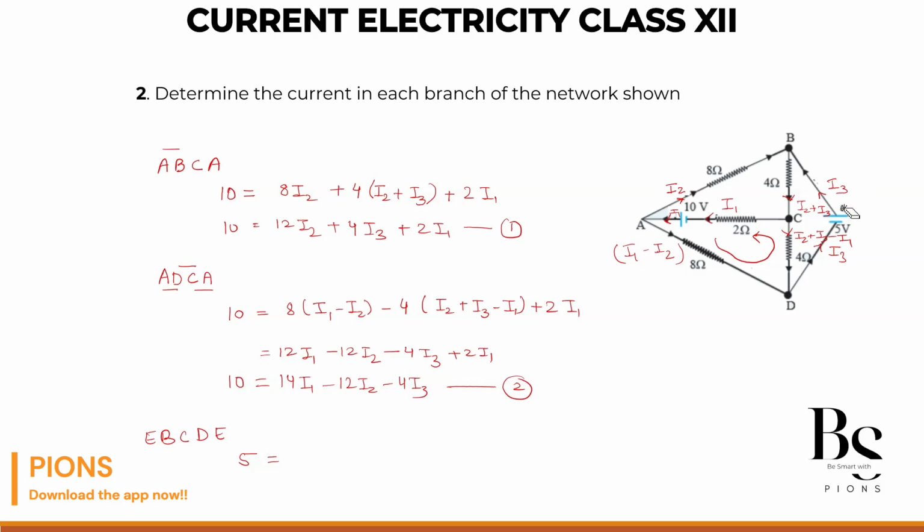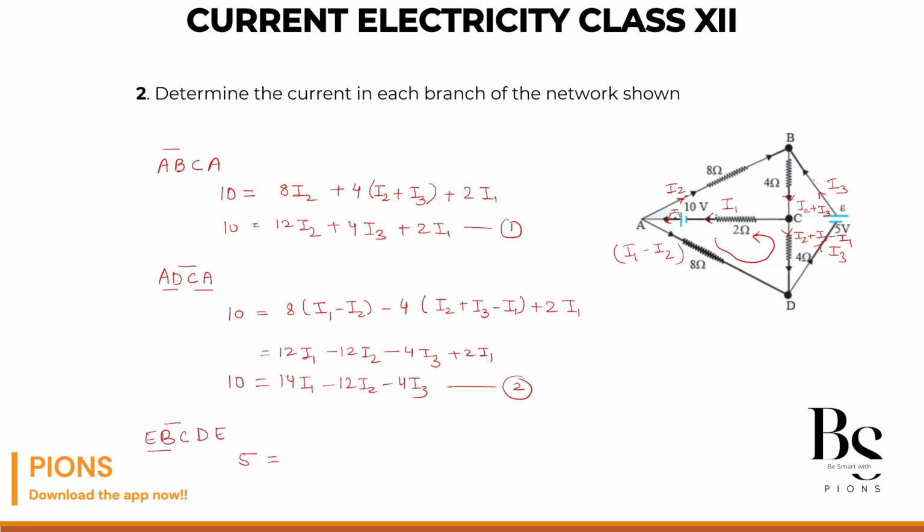Sir, why don't we have to consider this I3? Because if there is no resistor, you won't be able to multiply resistance with the current and there won't be voltage here, because left hand side of the equation is voltage, right hand side everything should be voltage. You can see the previous equation, resistance into current, voltage, resistance into current, voltage, and so on, and left hand side also volt. But since here there is no component, no resistor or no capacitor, you don't have to consider that. Let's move from E to B is done.